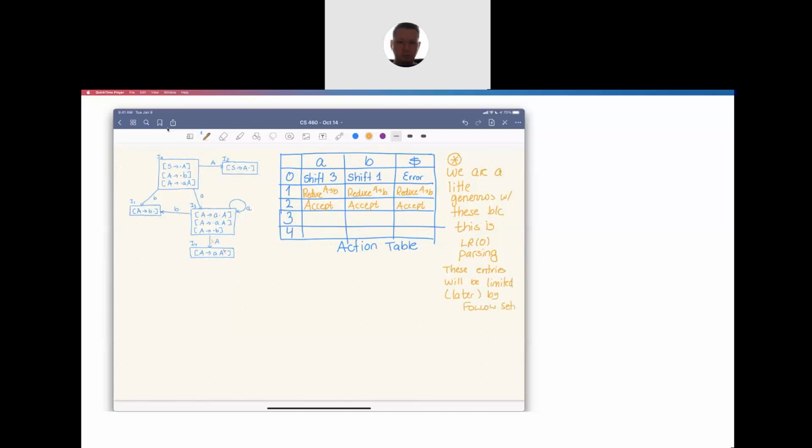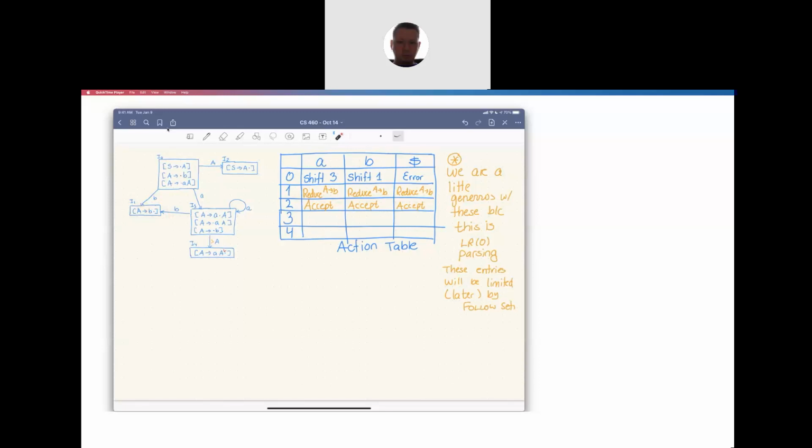So this is almost analogous to the stuff we did when we did recursive descent parsing, where we said if we have an epsilon transition, just fill up with epsilons in the end. This is almost the same. If we have a reduction, just fill up with the reduction. So all entries get reduced. But in reality, for this guy, I could get away with just doing reductions for anything that's in the follow set of A. And that's what we'll do when we get to SLR1 parsing.